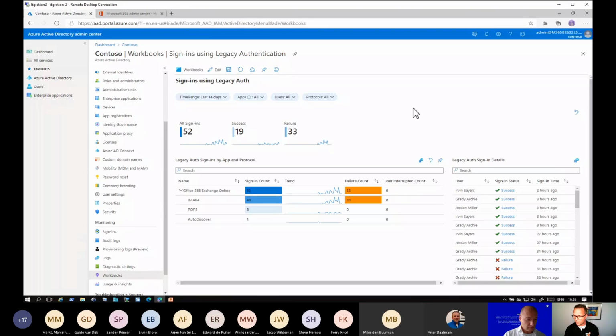This dashboard will help you along the way if you are going to phase out legacy authentication, because the end result will be that this dashboard will be empty. And if this dashboard is empty, you have done a great job. But it's not that easy, and I hope to explain that in the next couple of slides and the next demo I prepared. So to return to the slides.